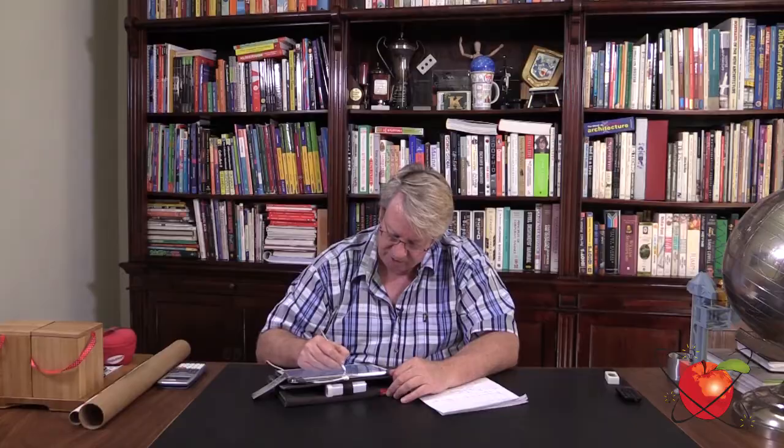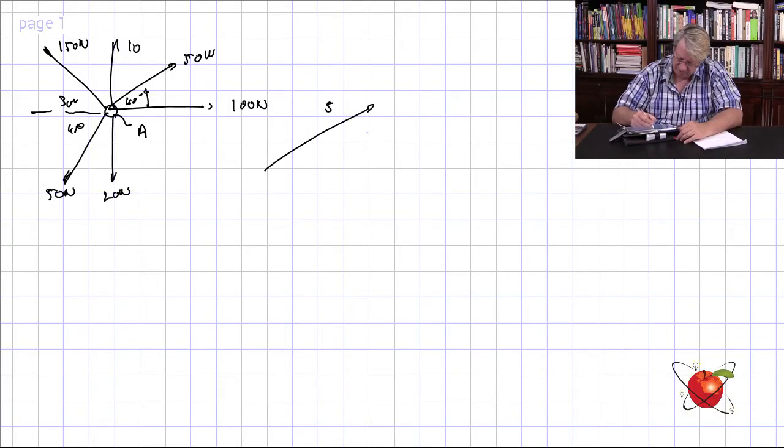First of all, whenever we've got forces at an angle, we have to resolve them into the various components. That's the critical part. The components are the ones that we can add vertically and horizontally. And remember, the components are the sine and the cos elements. So let's take the 100, we can leave it because it's already horizontal. Let's look at the 50 newton force, shall we? 50 newtons out that way, and it's at 40 degrees up like that.